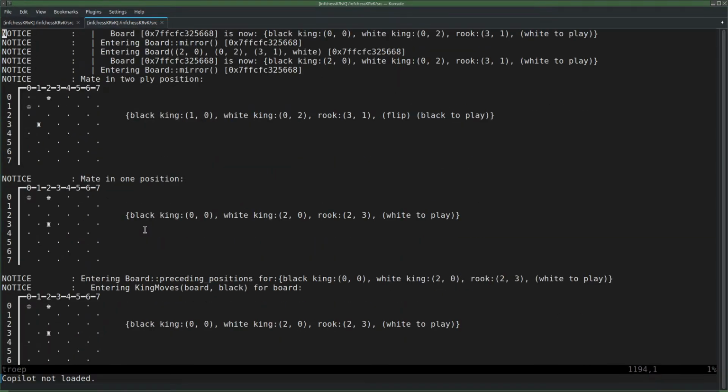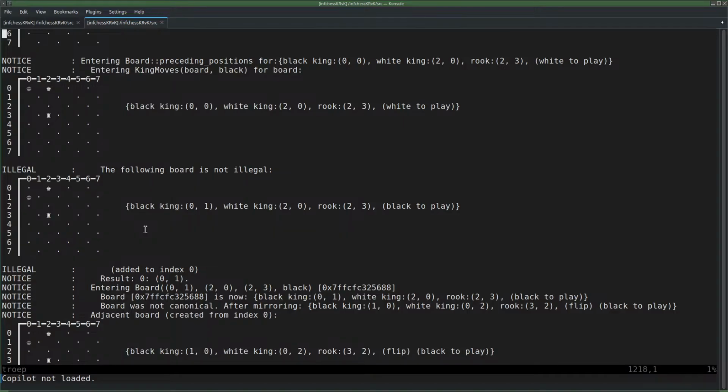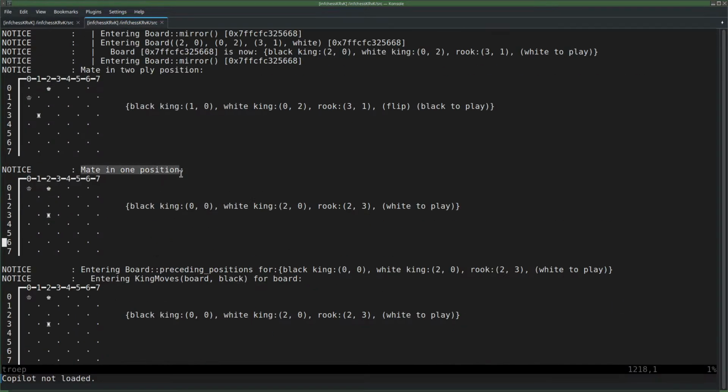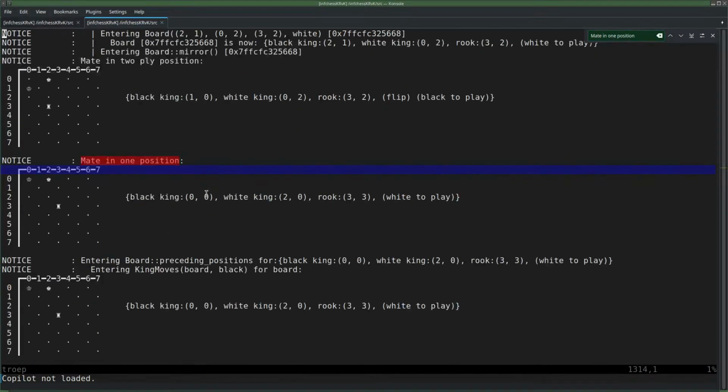2-ply. Mate in 1. Sorry, I need a mate in 1 position. Let's just scroll down till I see that.